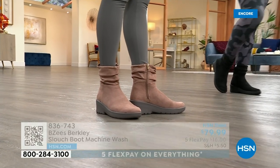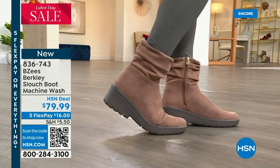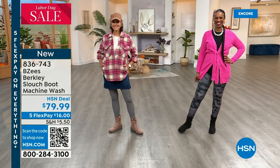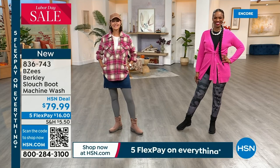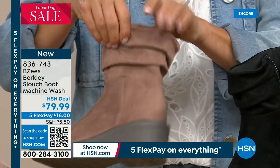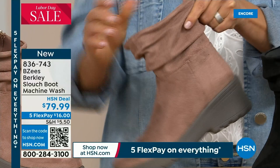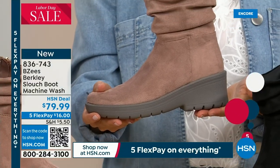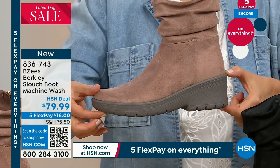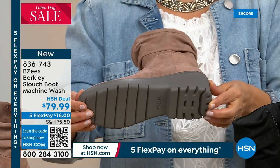We only have about 1,100 of these. Even though this is brand new and we're launching it right now, this is going to continue to play throughout the middle of the night. If you'd like to get this home in your size, don't wait because we just didn't bring in a lot of them. Look at the heel — about 2 inches and a quarter — and it's a wedge heel. That new lug heel we were talking about on another style earlier.